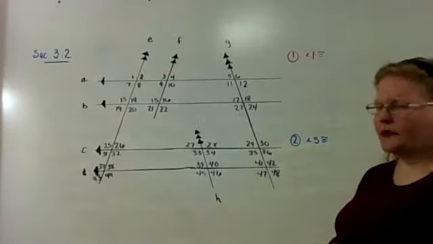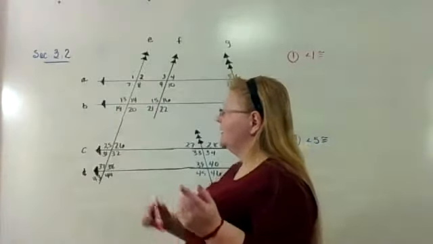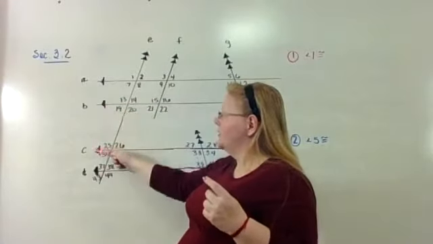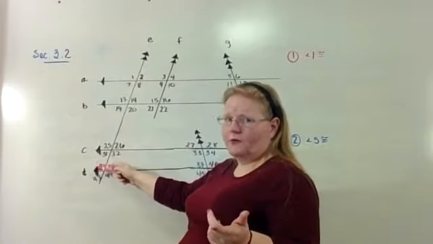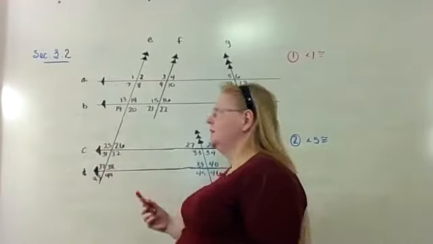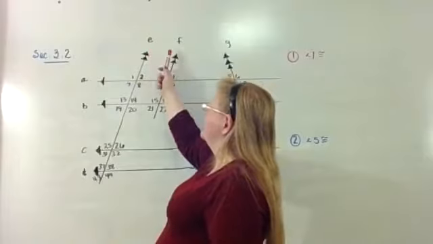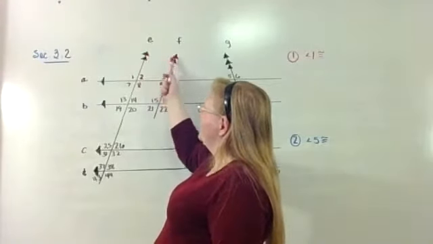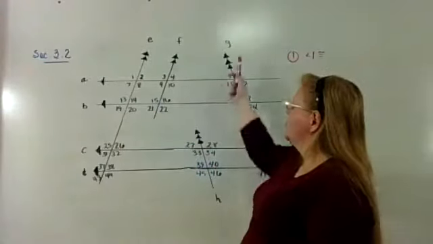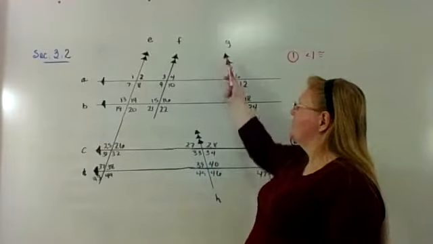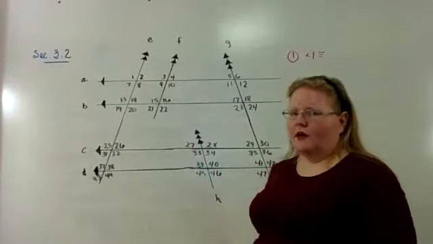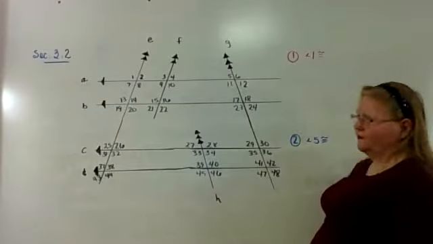All right, so this is what happened. They went ahead and they told me that lines A and B were parallel to line C and to line D. So I went ahead and marked them parallel with my arrows. So one arrow on each means that they are all parallel to each other. Then they said that lines E and F were parallel to each other. So I went ahead and marked 2 arrows on E and F, so we could tell that those 2 were parallel. Then they said that lines G and H were parallel, so that got 3 arrows for this one because they're not parallel to the other lines. So they have to have a separate thing. Okay, so those are my figures marked.